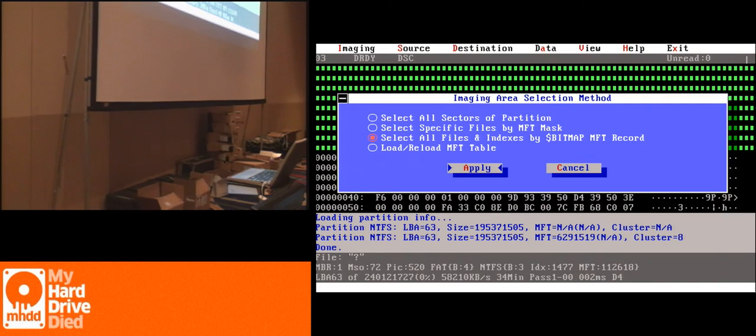Now this is reading files, indexes, and bitmaps. This is known as allocated space, not unallocated space. The files that you have deleted and the content that's already old on the drive comprises a big portion of the drive. So we may not want that data. Most data that people want is the allocated data. They want what they used to have.